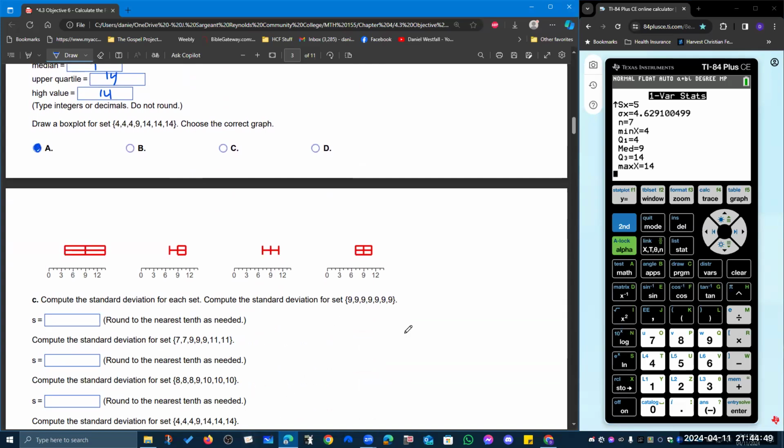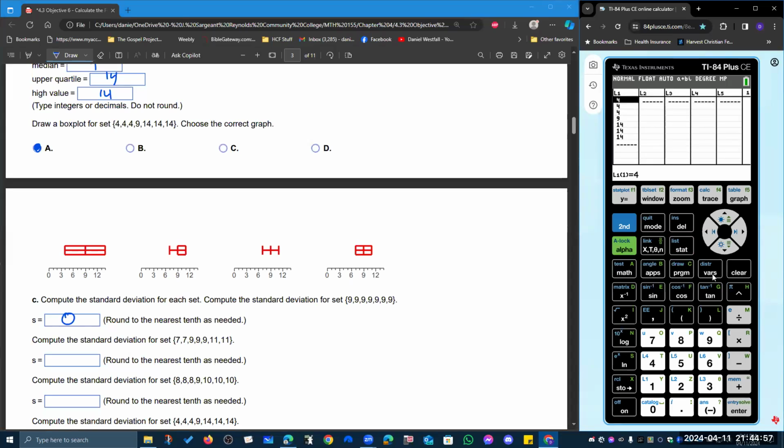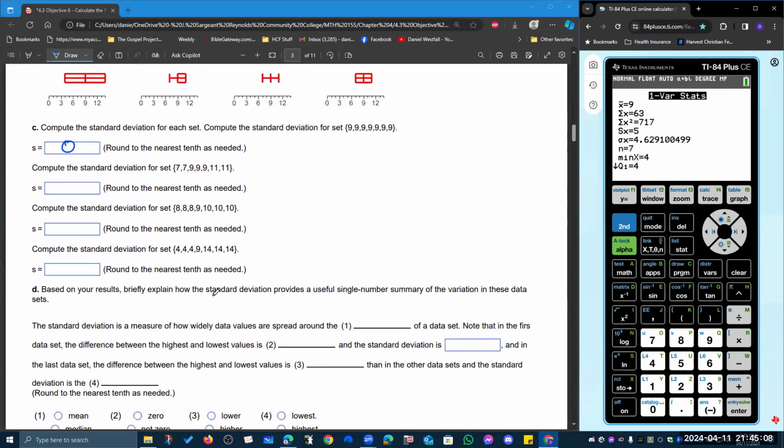Compute the standard deviation for each set. We know this is 0 because there was no deviation. I'll just go ahead and get the standard deviation for this one right now that we're on. And that was 5. Come back for editing this.